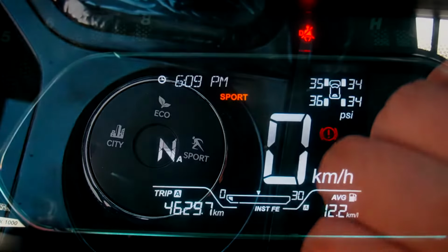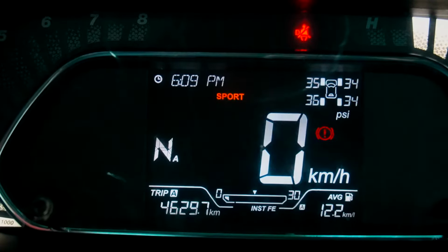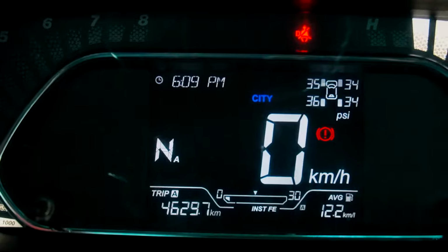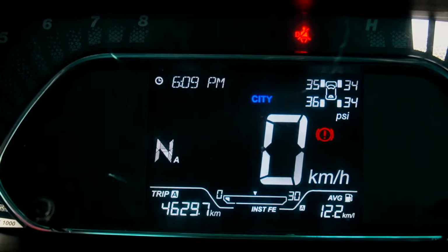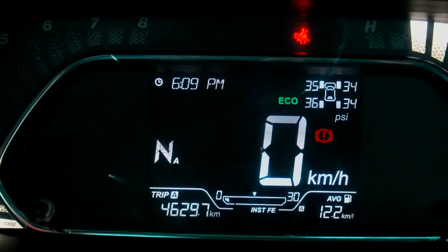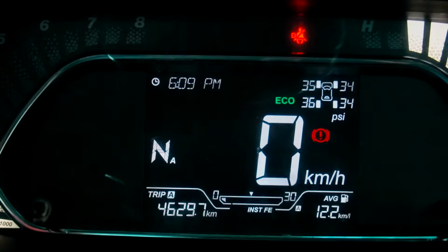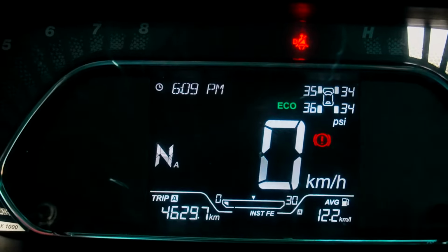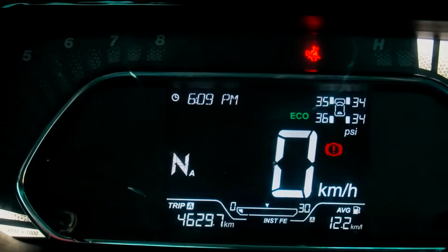Let me explain that. The car will definitely feel jerky if you drive it in the wrong mode, in unsuitable conditions, and in the wrong way. For example, if you put the car in economy mode and then throttle up, hoping the car will give you longer revs, well, that's just wrong, isn't it? Why? Because in economy mode, the car short shifts a lot to maintain lower revs and a higher gear.